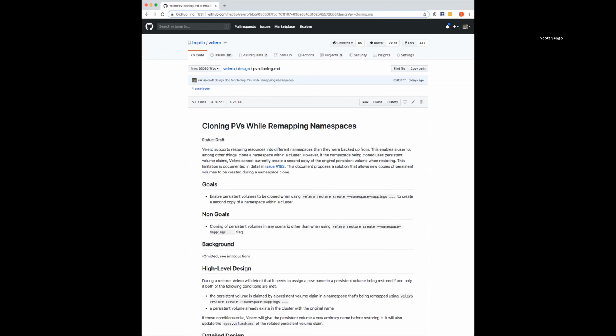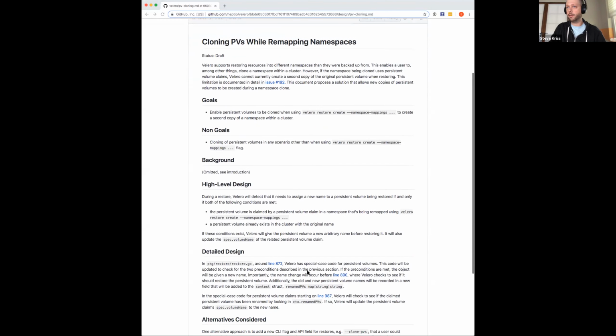I had a quick question about a use case that's more relevant to what we're doing, where we're doing a migration to a new cluster. In that case, we might change a namespace and the original may not actually be there, but it might. It depends on why we're doing that. I'm assuming this is something that would work whether or not the original PVs were there. Yeah, so the idea as I've proposed it is that we check and see if the original PV is there, and if it is, we'll create a second copy of it. If it's not, we'll just restore it as is, essentially. Got it. Okay. Good, thanks.